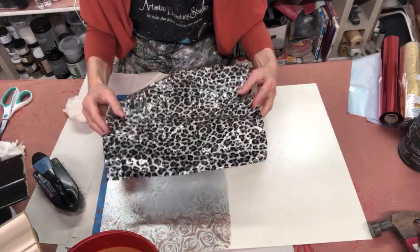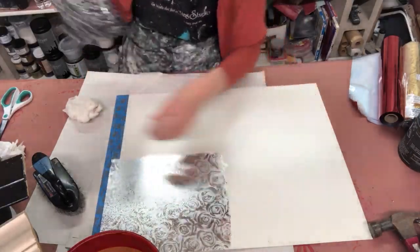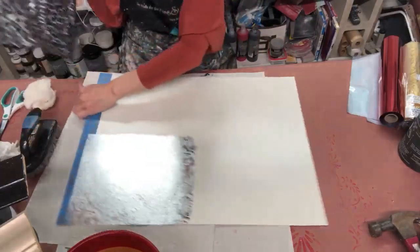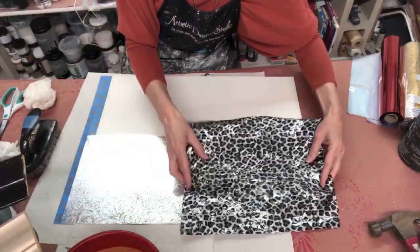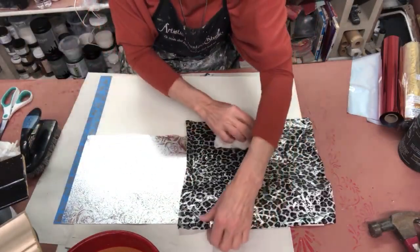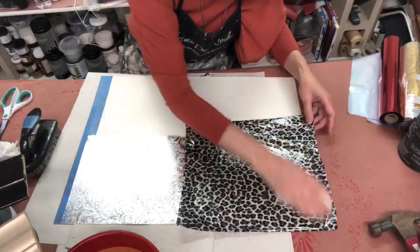You will also get a little bit of that crinkled look in your transfer, but I don't think that's a bad thing, okay? I'm going to move this board up, and we're going to lay this right down. Oh, this is going to be so incredible. I just love, I mean, you cannot go wrong with animal prints these days.